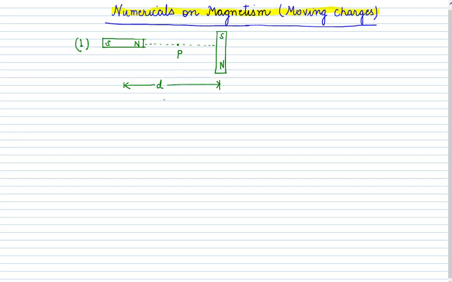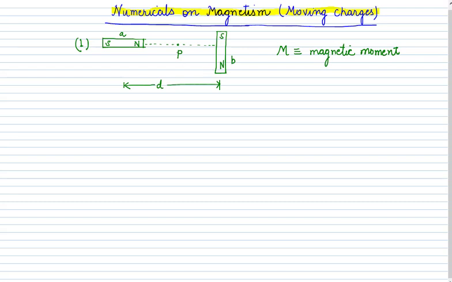So in this problem we are given two identical magnetic dipoles. The first dipole we are calling A, which is a permanent magnet, and the second dipole we are calling B. These are the two permanent magnetic dipoles, kept at a distance of small d. It is given that the magnetic moment of each of these permanent magnets is capital M. As you can see in the figure, the axes of these two magnets are perpendicular to each other.